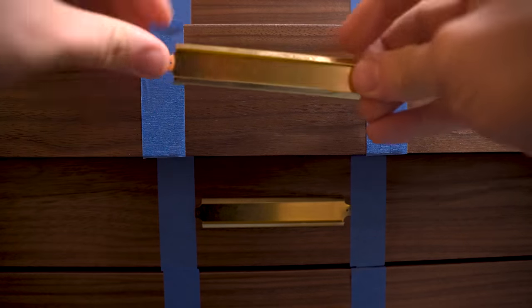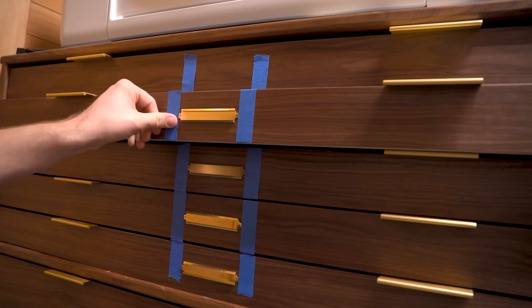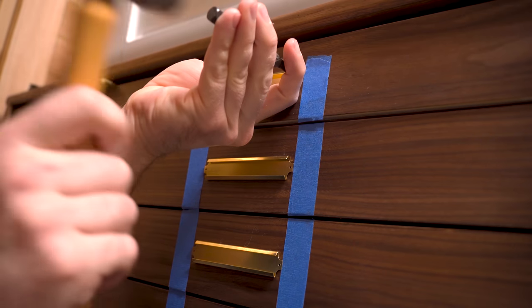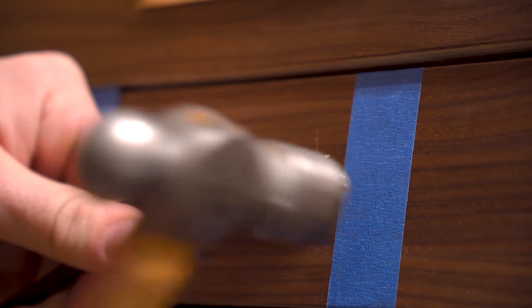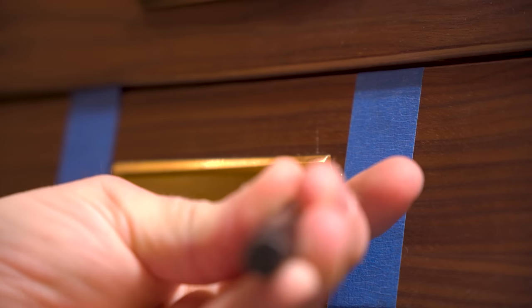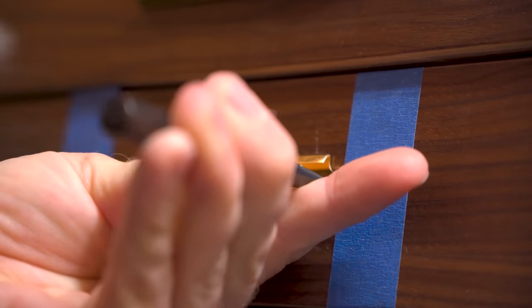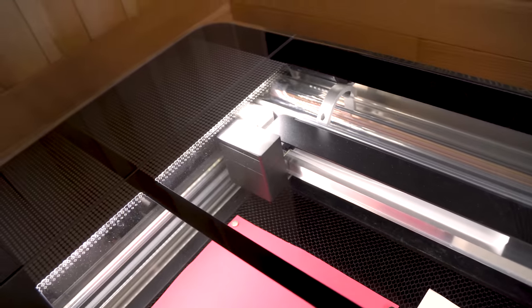I found these brass labels on the Rockler website, and I double stick taped the back of them so that I could hold them in place before adding the nails. The nails are super small, so I found holding them with a pair of needle nose pliers and then using a nail set to drive them home was the best way to get them in. I made up a couple labels in Adobe Illustrator and cut them out on the Glowforge.